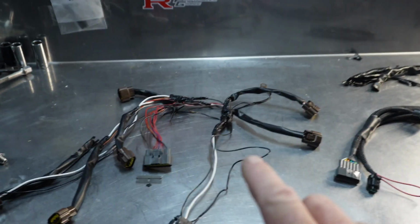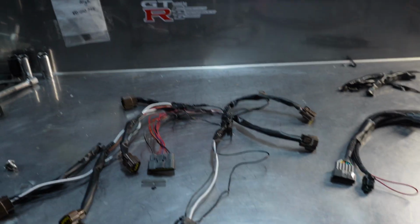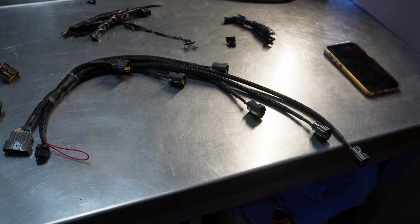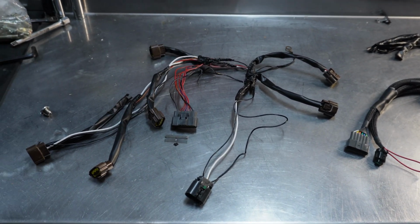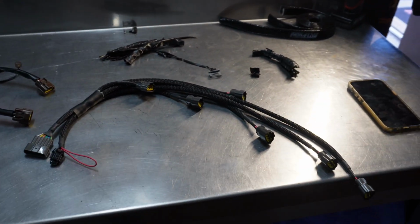I could probably go through, cut this beautiful harness up and rewire it, but I'm not going to. I've simply purchased the correct wiring harness. So yeah, to save myself a bit of hassle and just to make it look all good, I've gone ahead and purchased the right wiring loom.